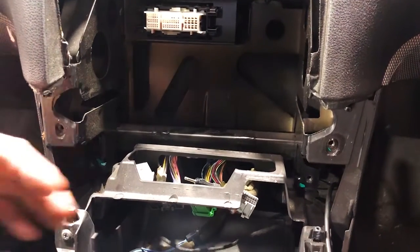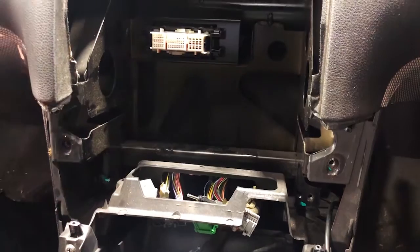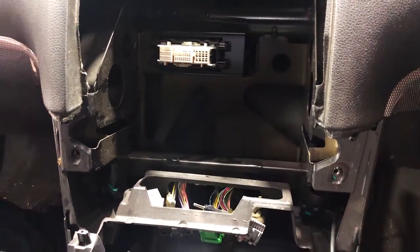So the next step, we're actually gonna pull some of the old wiring, the air vents out, and put it all in the new unit. We're gonna do that on the bench outside the car, so let's show you that as well.